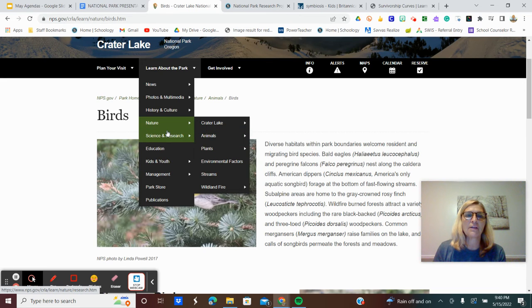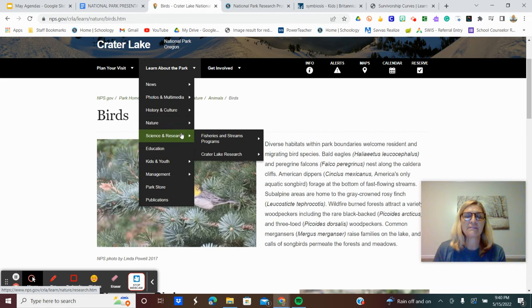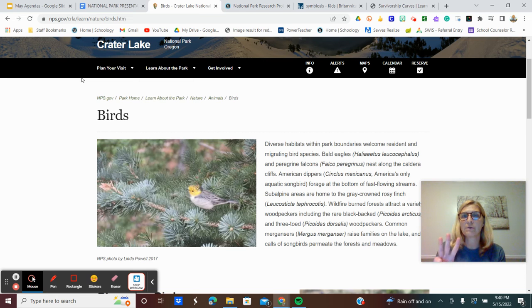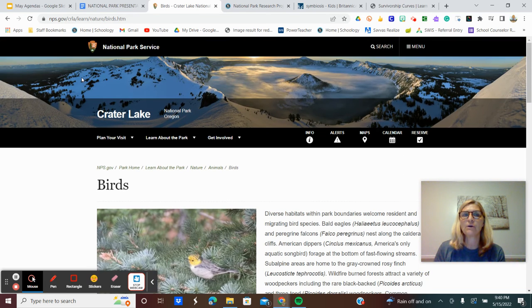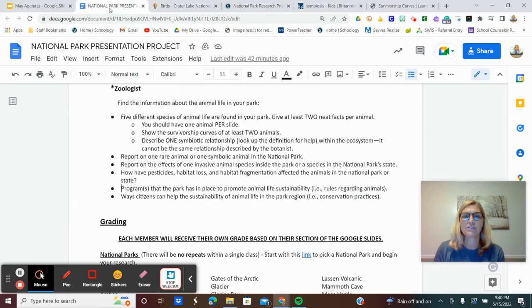Okay. And then there's other information here, just like the different research that's going on. And this will give you some more good information. But don't forget, you need 3 sources. So this isn't the only source that's going to be there. There's going to be a lot more where you can find information. So that's about your slides.